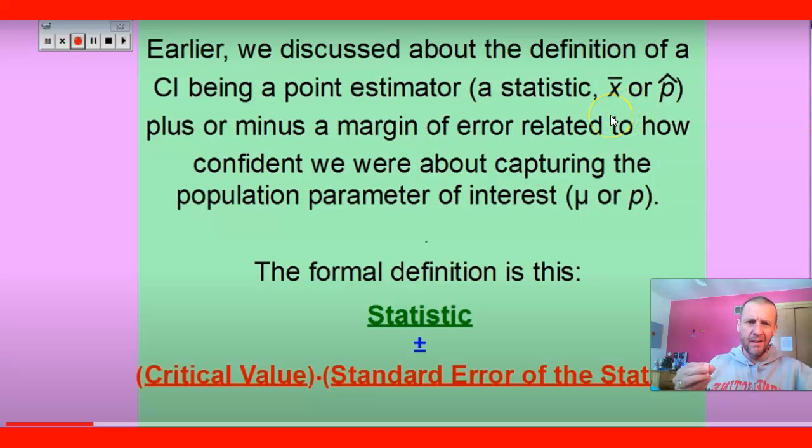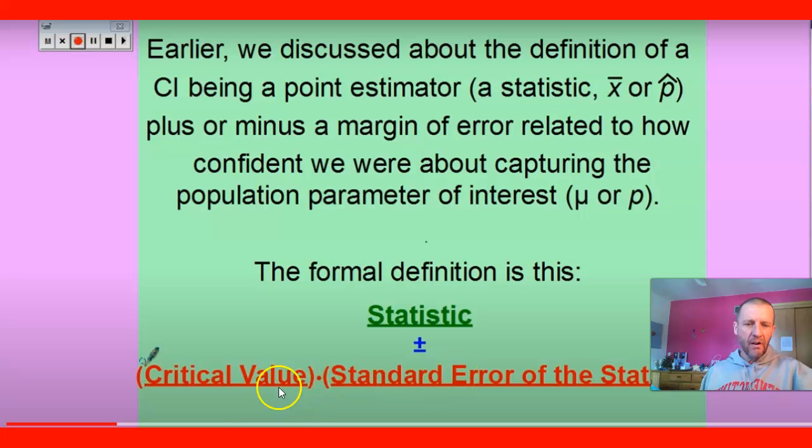But you go, wait a second, I can't just say, I think this is it for the whole population. So we build this thing called a margin of error. And then we use that to say, hey, I bet you the real mean is between here and here. Or I bet you the real proportion is between here and here. That's built around that X bar, that P hat. Now, we're going to get into the formal definition. That's statistic. Remember, your X bar or your P hat.